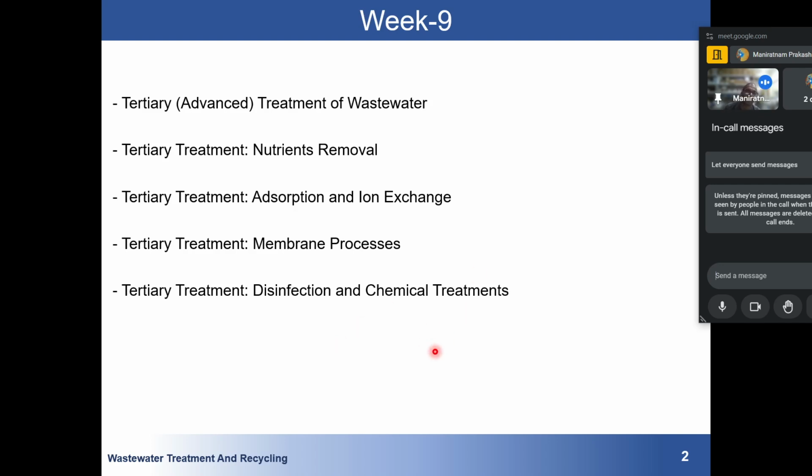And chemical treatments, again, I will take the example of chromium, where we treat by adding some chemical in the form of iron. Generally chromium 6 is reduced to chromium 3 with the help of iron 2, and iron 2 gets oxidized to Fe3, and both of them form a precipitate, and they can be taken out from the system. I will be looking at these topics one by one. Okay.